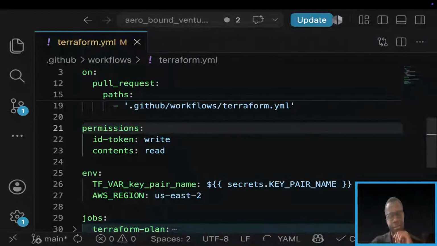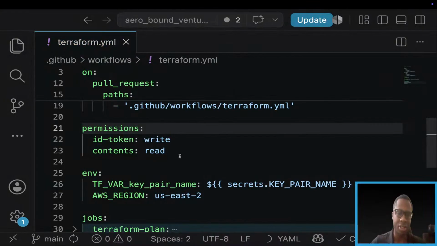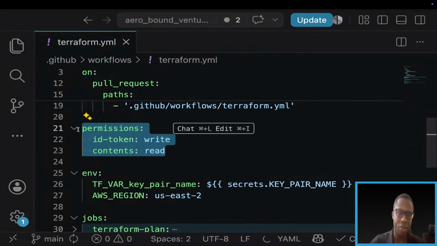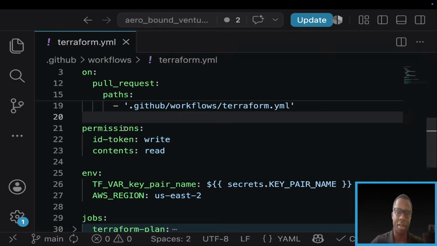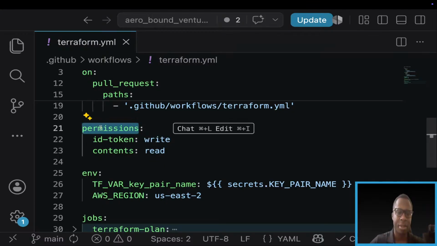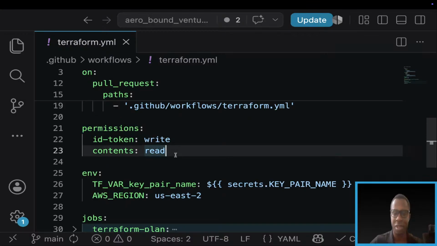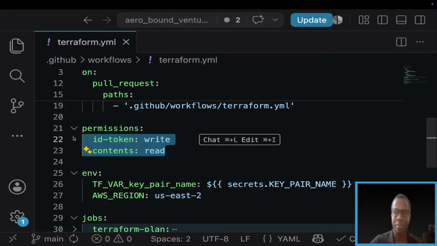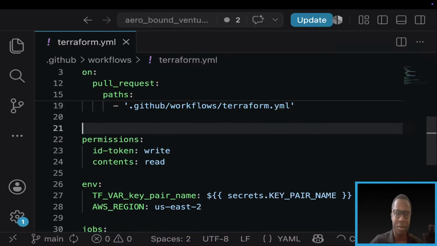Nice. Now, the first thing you need to do is to tell your GitHub Actions to have permissions to request an OIDC token, or an OpenID Connect token. And this piece of configuration from line 21 to 23 is what enables GitHub Actions to request this token from GitHub. So I'll write the steps in this file.